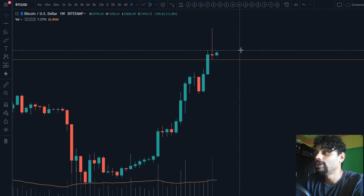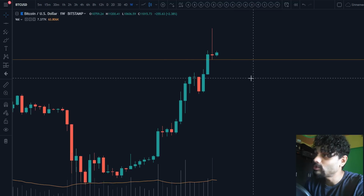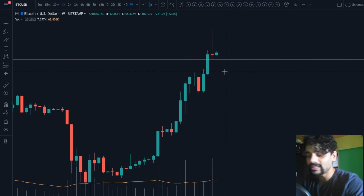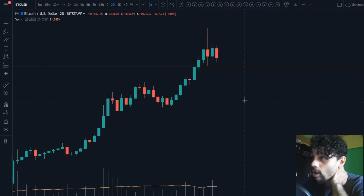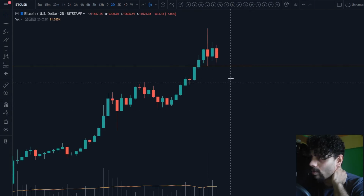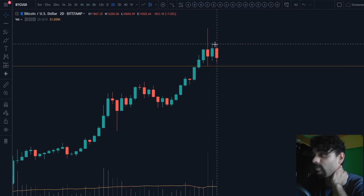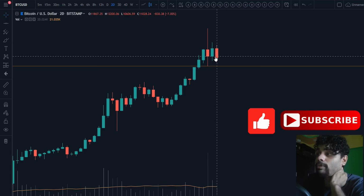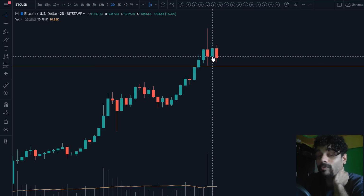That just makes things really difficult, because we have to wait again, and we may actually have to wait an entire week to get confirmation on a move to the upside, but not entirely, right? We can go back to our two-day and see what's going on over here. What is the two-day telling us now? We have a new two-day candle, and I think we're closing this tomorrow. Yep, we are. And currently, the two-day is postured pretty bearish. I wouldn't say too bearish, but it has taken out the low of its previous candle.